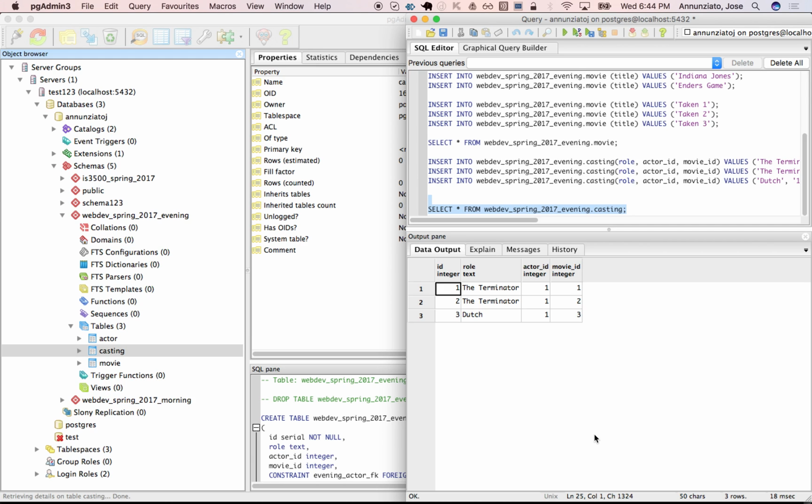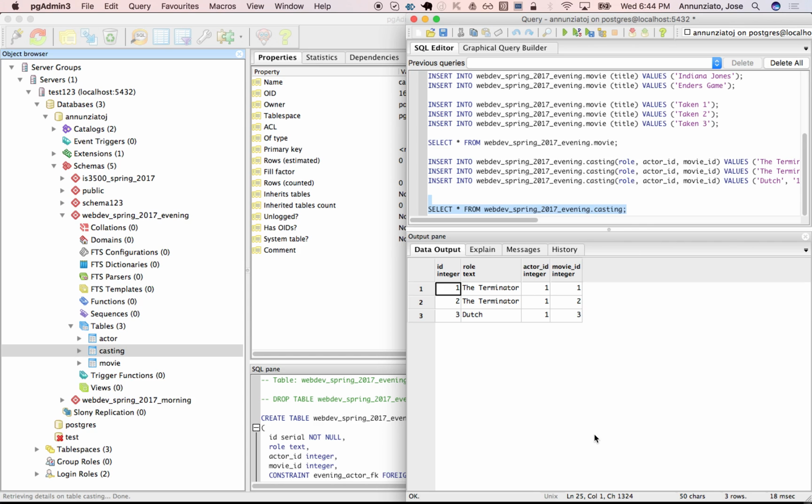But these numbers are really not very useful for me, right? They're just numbers, right? Only if I could somehow recreate the original information, right? For convenience purposes, it'd be great if I could have the information that is spread across 3 different tables, right, that are related to one another, like that with actors and casting and movies, right?